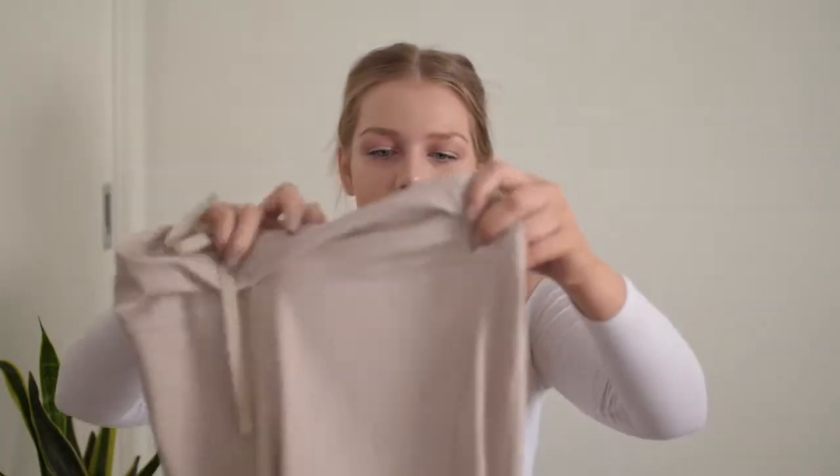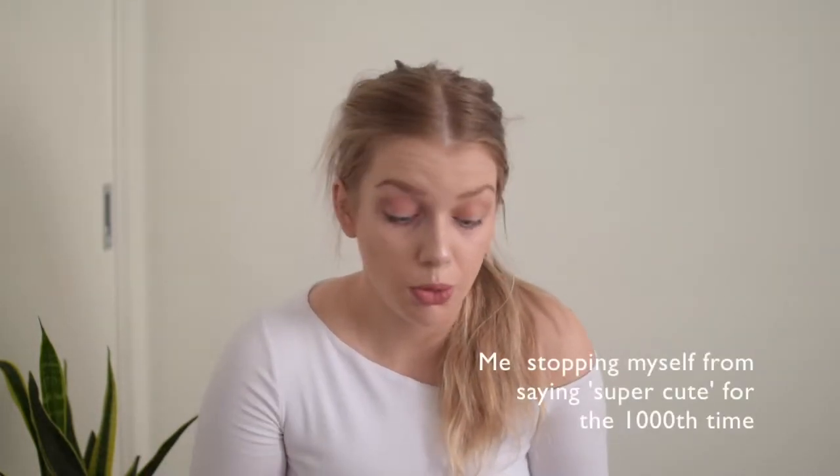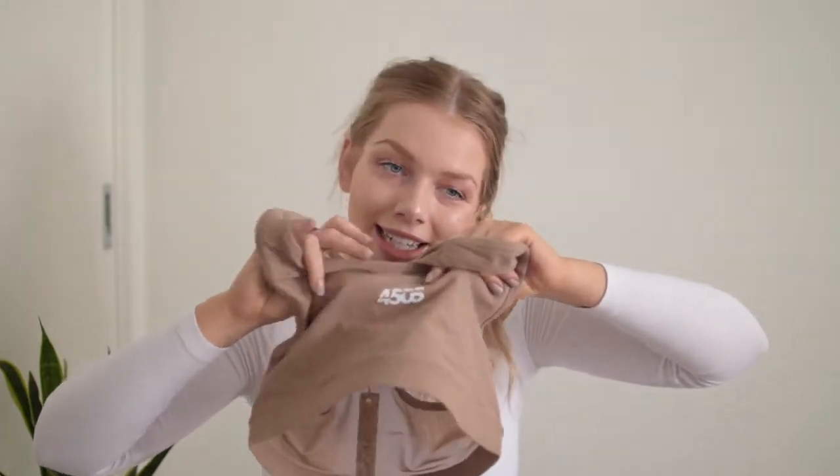The next pair of leggings I got were these stone leggings — they're more of a yoga pant style. They're very tight though. They're stone all the way through and have this cute paneling detail on the side with some stitch detail and then the 4505 branding on the side. Super cute. They also have an internal draw cord so you can tighten them to your stomach, and then a back zip to put your keys or some coins in, which is really handy when you go running. And with these leggings I also got a matching crop, which is super cute. It's a dark chocolate almond colour and has the back piece completely in mesh. That'll be great for running too — it'll give some more airflow. And it also has the white branding on the center front.